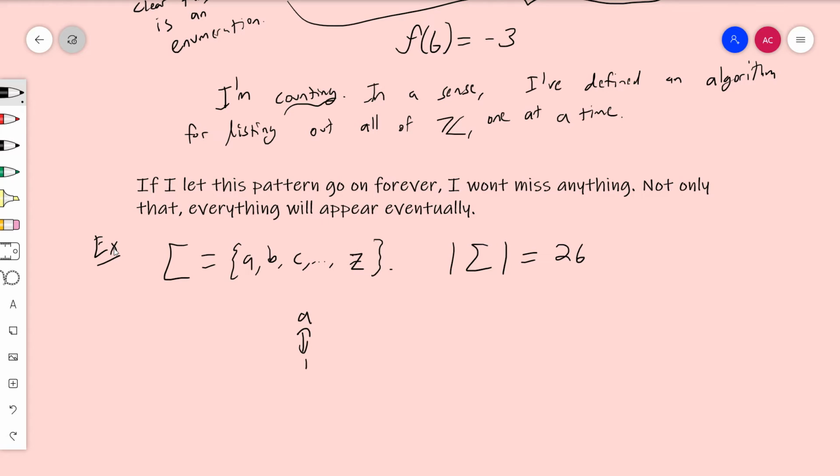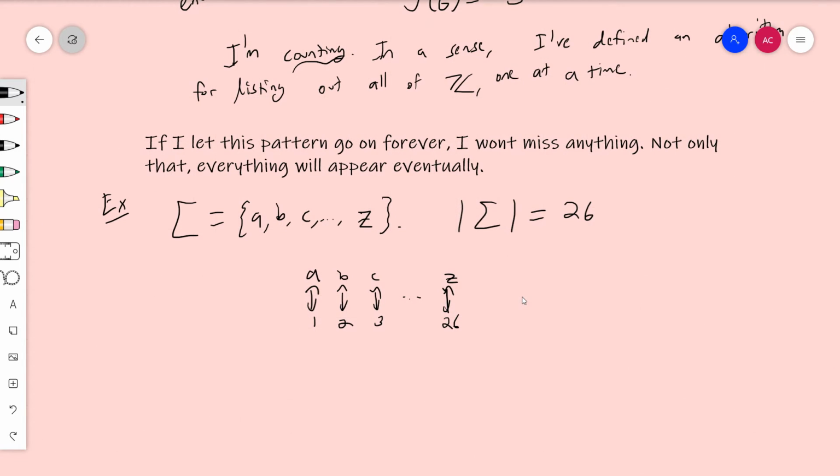A is assigned to 1, B is assigned to 2, C is assigned to 3, and so on until Z is assigned to 26. And I say A is assigned to 1, but it's just as valid to say 1 is assigned to A because it's a bijection. It's a two-way street. It's a one-to-one correspondence. That's why we call it that. I'm just identifying C as the number 3.